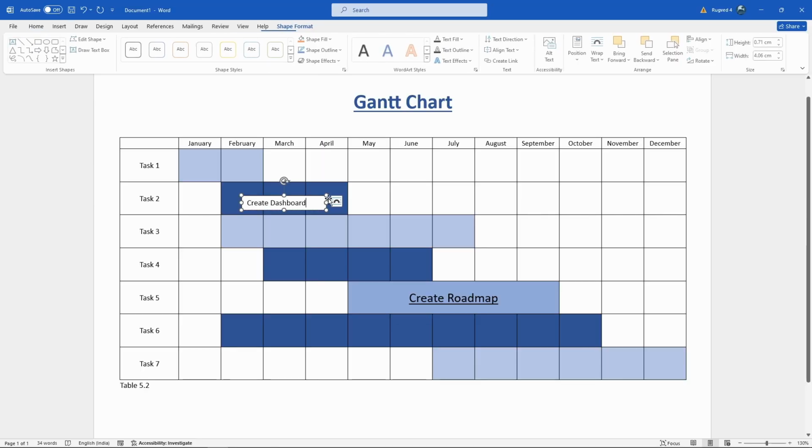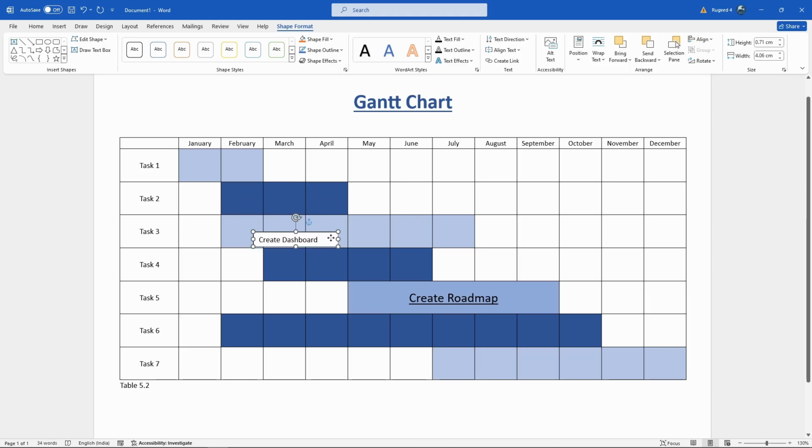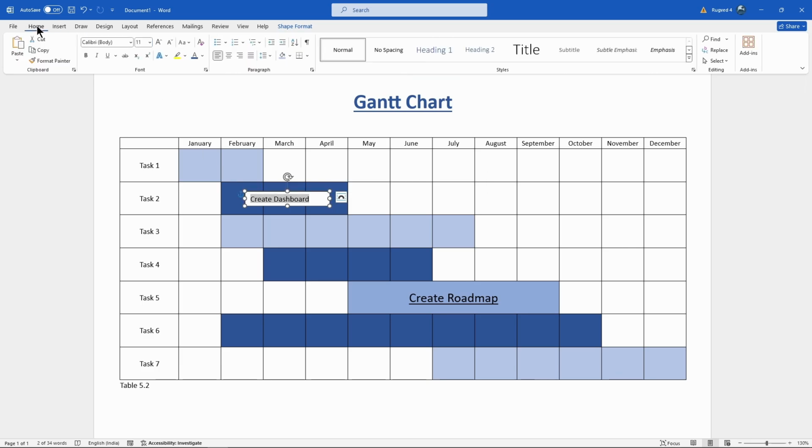And also guys, let's say you want to move this box to any cell you like, how can you do that? For that you just need to move your cursor over to the edge of the box, then hold your left click and you can move it around and put it anywhere you like. It's up to you. Okay, and also you can select the text. You have the same options if you head over to the Home tab, and let me align it to the center.